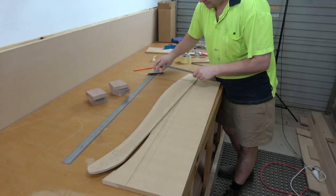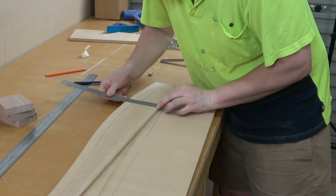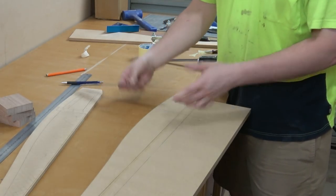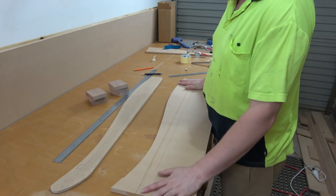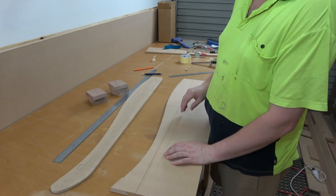So now if I measure this area here, I have 79.5. And from this line to the edge, I have 79.5. So this now matches my slat. And with all that done, that's all wrong.